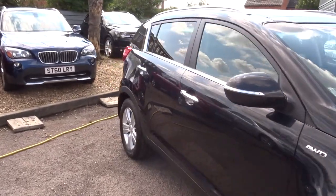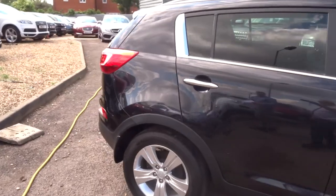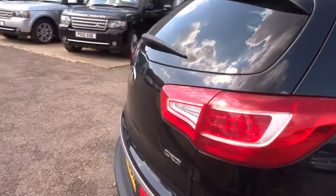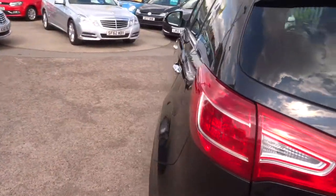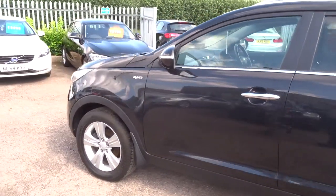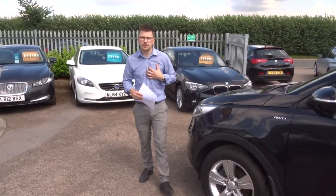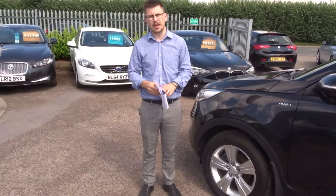The car will come with a brand new MOT, completed by a third party company, giving you an extra pair of hands to look over the car and criticise it for yourself. You get a 3 month AA warranty as standard, with a 12-month AA breakdown cover. You can upgrade your warranty up to 4 years with ourselves, £300 or £500 a year, depending on the level of cover you want to take out.